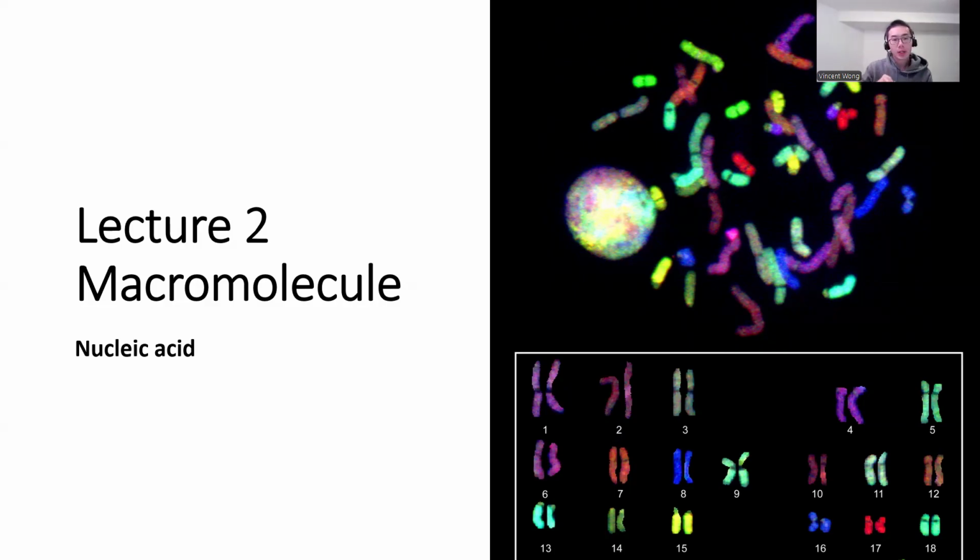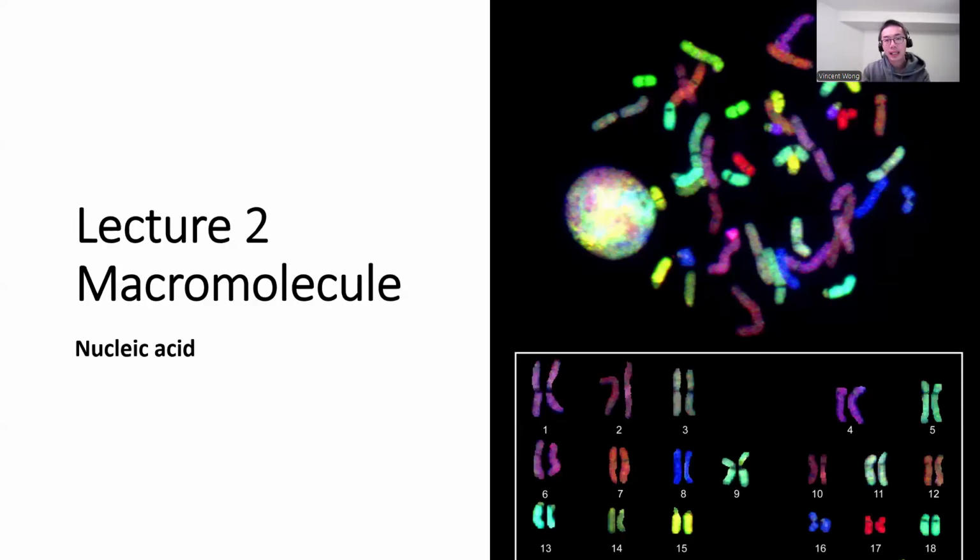So last class, we talked about lipids and proteins as we continue to discuss the topic of macromolecules, and there is just one more type that we need to cover, and that would be nucleic acid. Nucleic acid makes up our DNA, and you've probably heard of DNA before. But there is also something else called RNA in our body, and that is also nucleic acid.